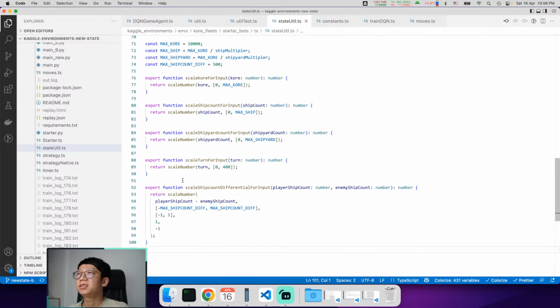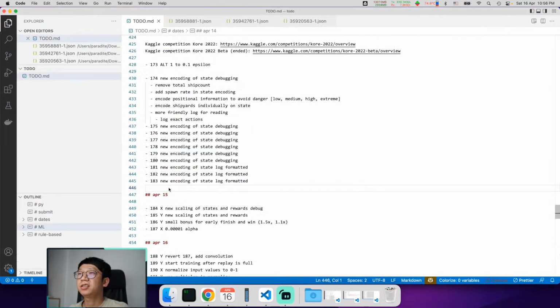And then I tried quite a lot of ways to encode the values. Initially I encoded it using log2, which is what I had been using. But I feel like log2 is a little bit too small with respect to the larger values.